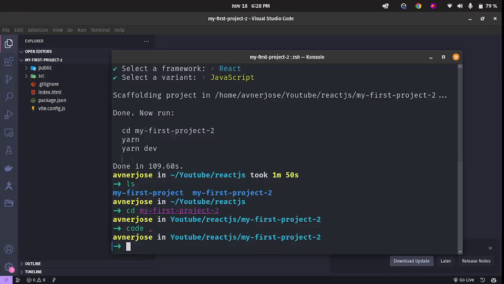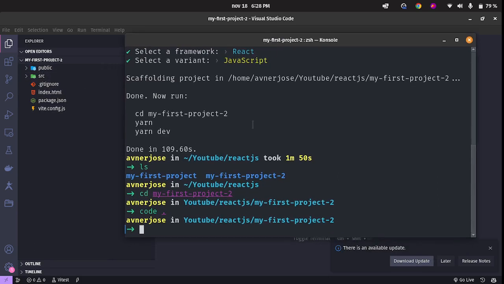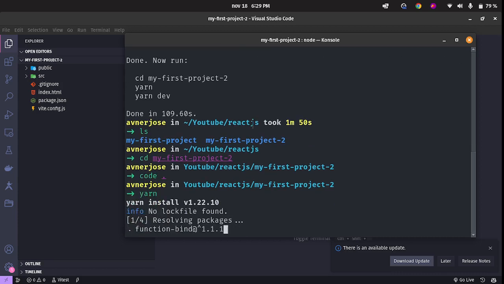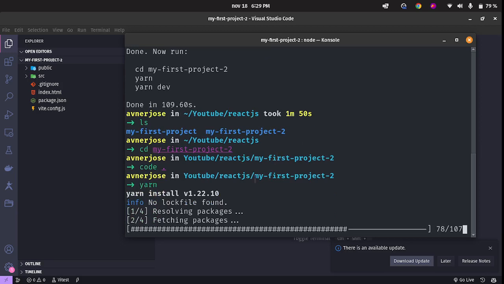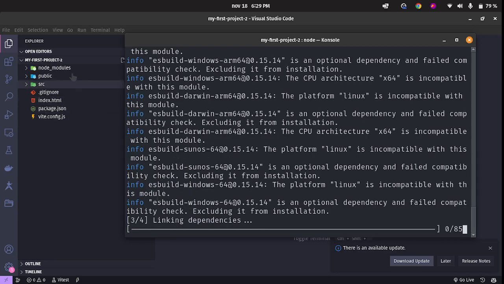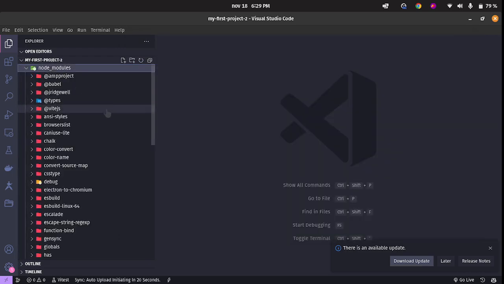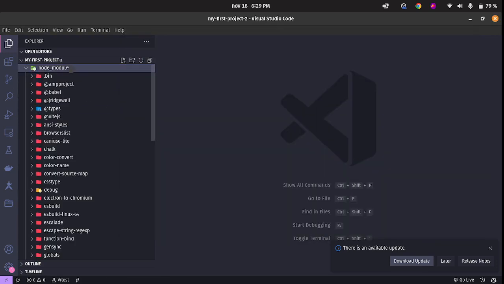So the first thing when you create a Vite project is actually installing those dependencies. If you're using npm, you can run npm install, just npm install, or you can run npm i. Those are the commands for you to install the dependencies. In this case, as I created our project with Yarn, I'm going to be typing just yarn, and it's going to install our dependencies. So this probably won't take as long as npm. As I told you, Yarn is a little bit faster, and we can see that our node_modules folder was actually already created, which means that Yarn is downloading the dependencies here and creating node_modules.